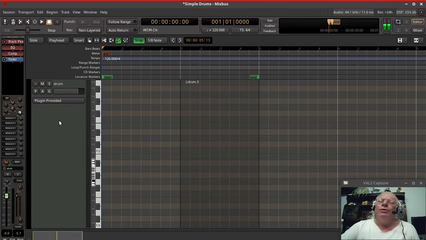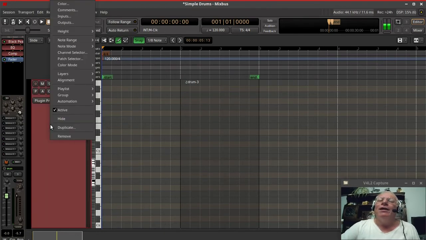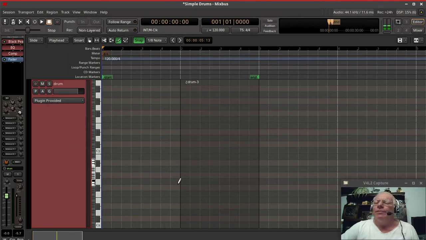So what you do, you go to the area here, right click, note mode, and select percussive. And there you get these nice diamonds that are very good for drum programming. If you've not done this before, a good simple tip is put in 4 hi-hat beats there, and that gives you a good visual guide. Look, you can change those later depending on how clever you want to be. So let's just do kick, snare, kick, snare.